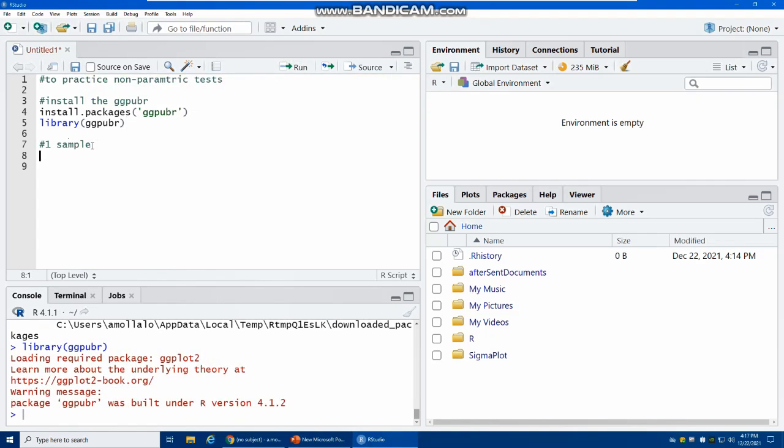So now I'm going to load the data. Okay, so this is for one sample non-parametric test, so NP test.